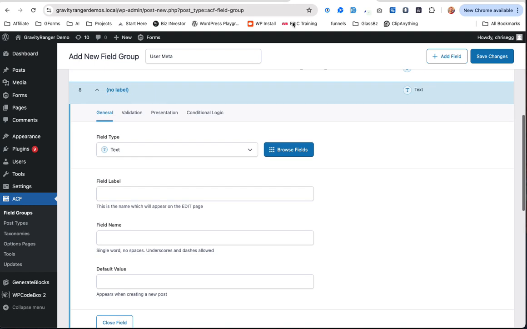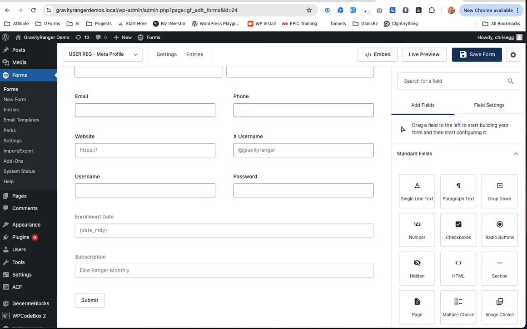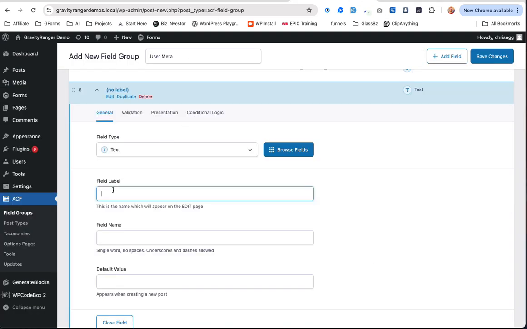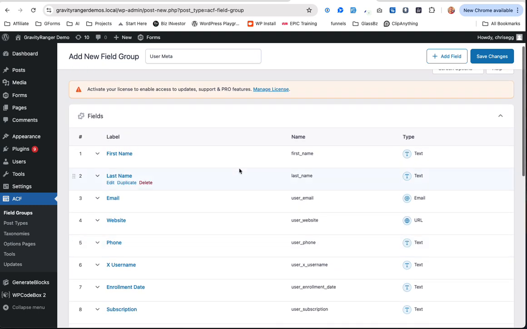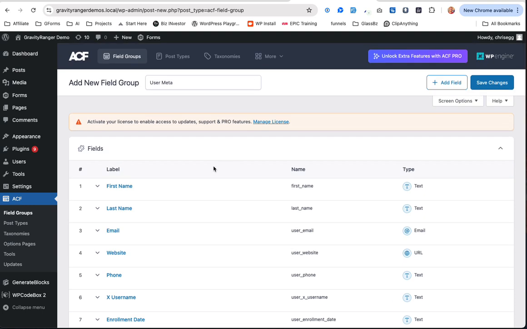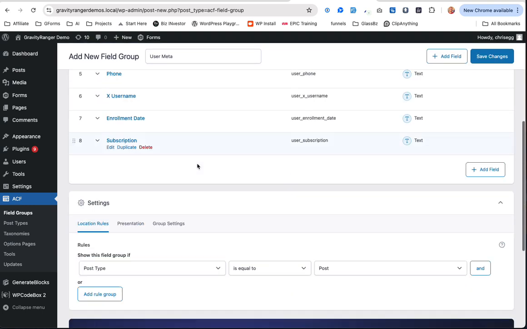And then the last one was subscription. Okay, and then user. All right, so now I've got this profile or this field group created for user meta.